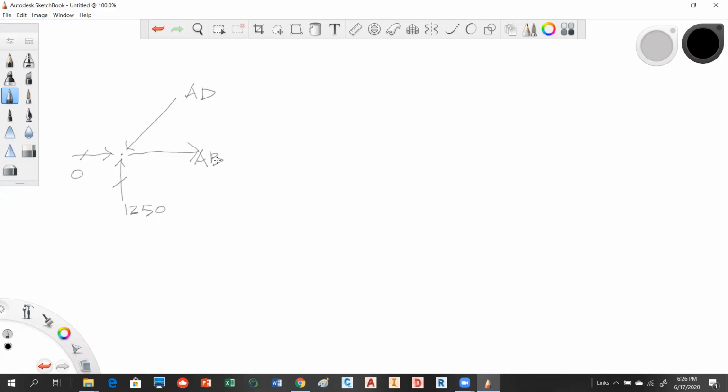Okay, so we have a concurrent force system, correct? So all we have at our disposal at this point is sum of forces in X and sum of forces in Y. So what we're going to do is just do that, and if we can't resolve it with sum of forces in X and sum of forces in Y, we went to the wrong joint. So sum of forces in X.